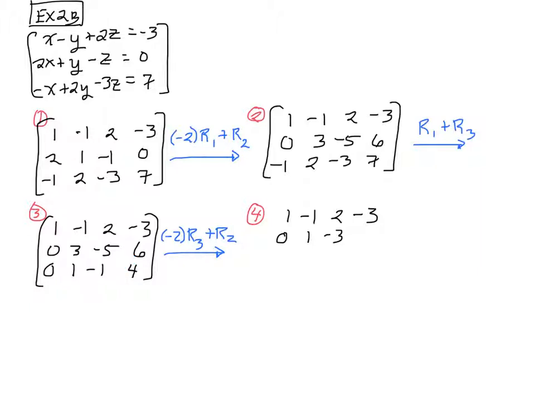Did I mess that up? Let's see. So 4 times negative 6, nope, that's right. We're all good. So 4 times negative, oh, that's right, I knew something was wrong. 4 times negative 2 is negative 8, plus the 6 gives us our negative 2. And then our third row is not going to change. So we've got 0, 1, negative 1, and 4.